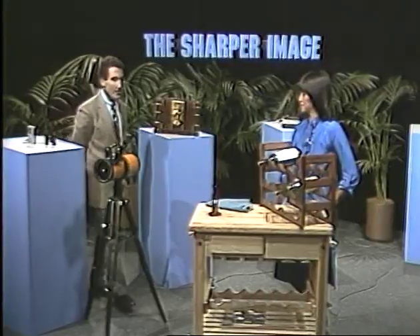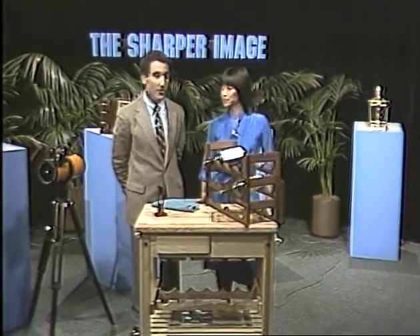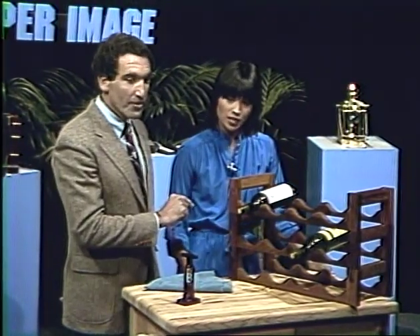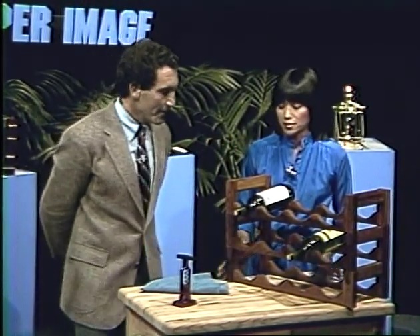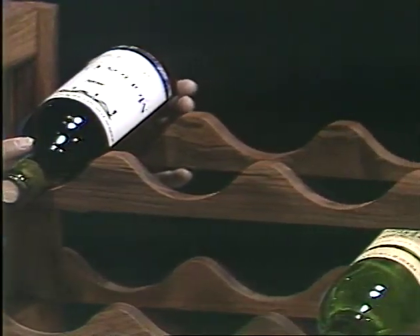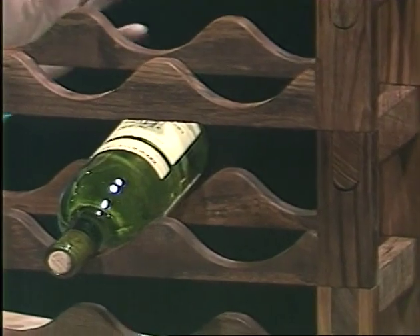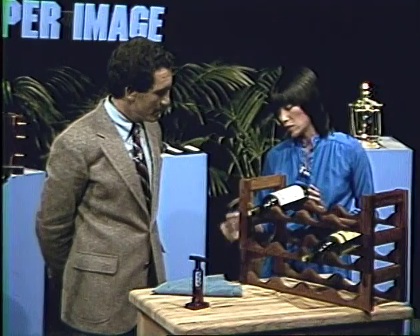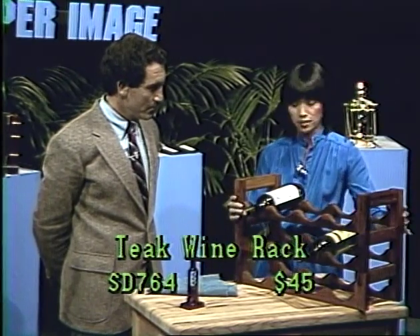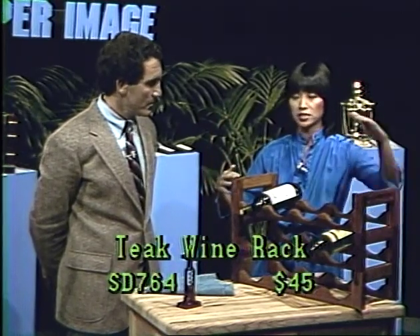Elise and I will show you an item — actually you really have to buy two of them, it's a set of two for $29, one for you and one for a friend. But first, let's show you the wine rack, which is what you need before you consider the screw pull. This is an excellent wine rack made of solid teak. It holds your bottles at an angle so you don't lose the contact between the wine and the cork, which keeps the seal and your wines won't be ruined. It's tilted slightly down, in three tiers, holds 12 bottles, and it's $45 — a great bargain. You can add to it too: this all comes apart, so if you only wanted two tiers, or you can buy another set and keep building up.